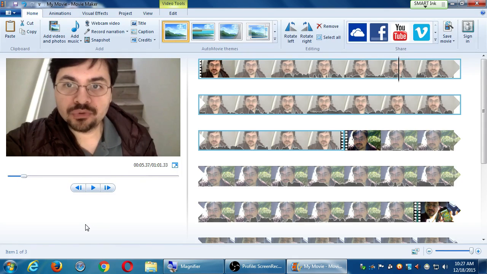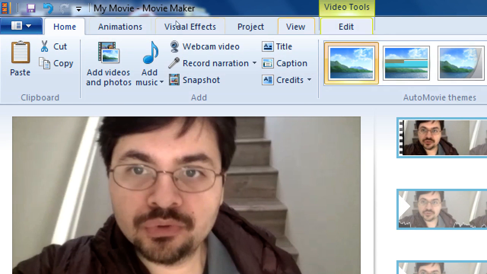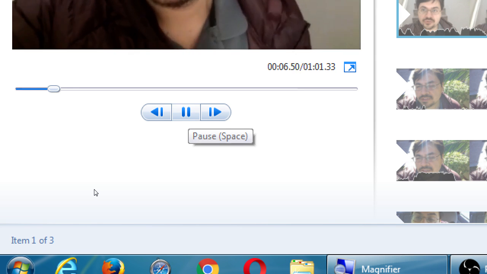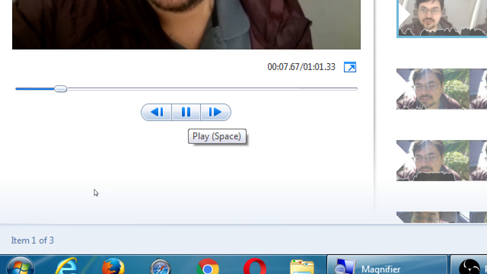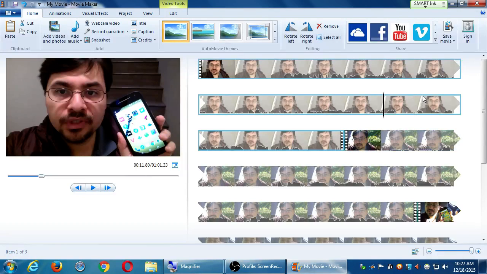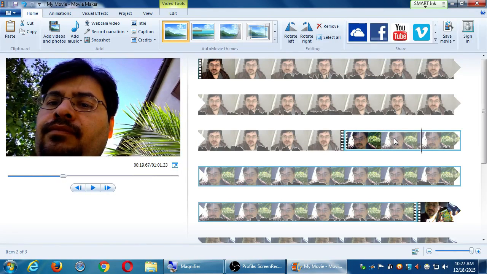And I'm going to say, as soon as possible, memorize the keyboard shortcuts. Because as we move our hand around to click on all of these things, we're going to get carpal tunnel. So in order to speed things up, many tools, when you put your mouse on top of them, will give you a hint. If you put your mouse on top of play, it says space. Press the space bar. Press it again. So my hand might not be near the play. My hand might be over here getting work done. My other hand, play it. Pause it. Move over here. Play it. Pause it.